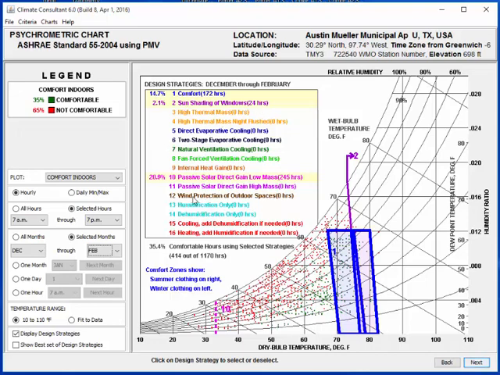You can go through and check these strategies. As you can see, shading and some passive solar direct gain are effective. Humidification - we can increase but not by a whole lot. If you're in Houston, it might be totally different. Fan-forced ventilation and cooling - again 0.2%. Internal heat gain can be very useful, especially in winter. Internal heat gain is occupants giving off heat, as well as computers and lighting, which give off a lot of heat.